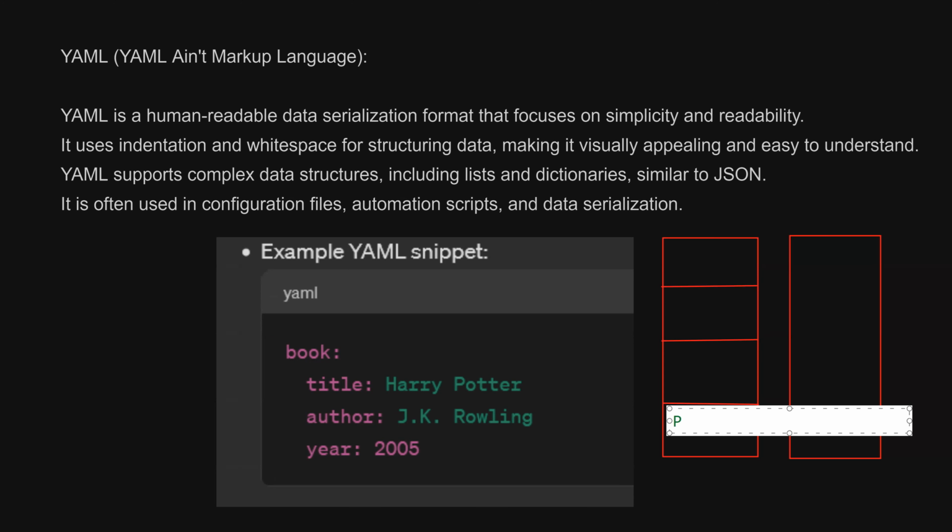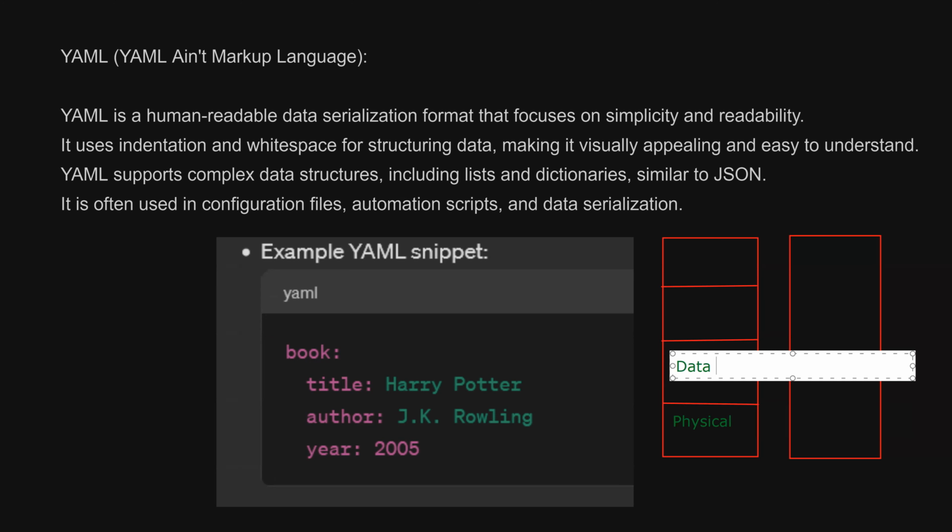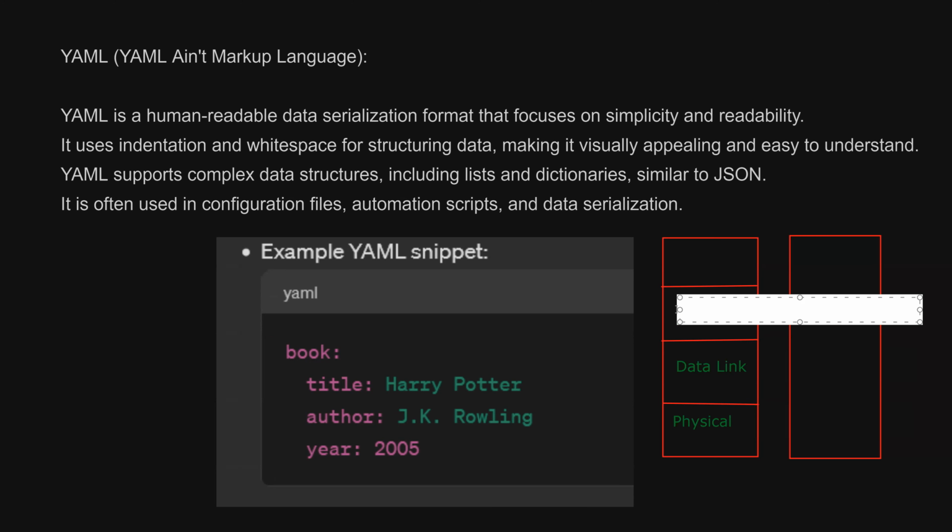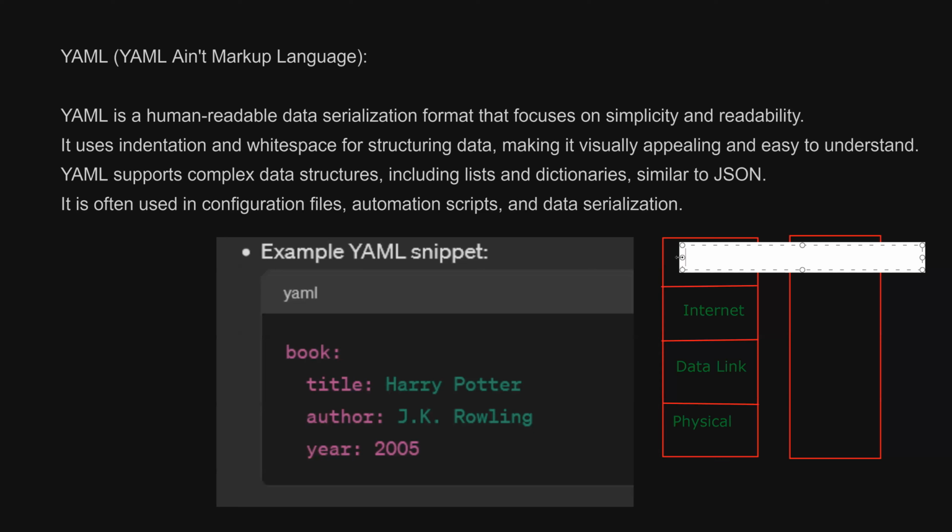In the TCP/IP layer, you have physical layer, then you have data link layer, right? Then you have the internet or network layer, transport, like that, right? Application. Like that, you have the different types of layers.